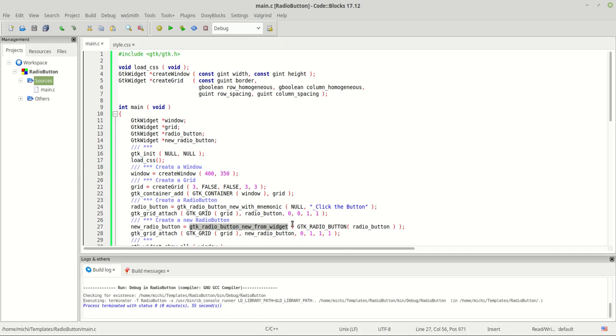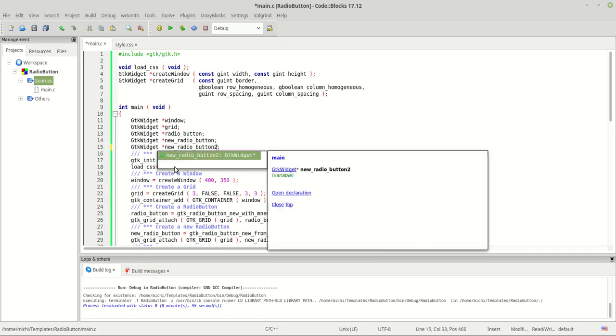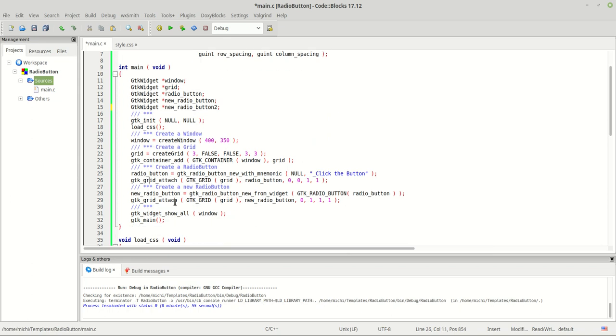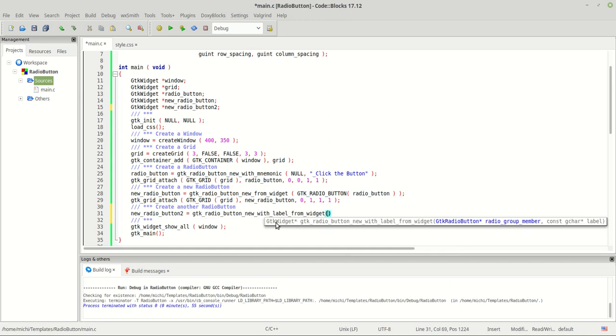Let's call this function. Let's create another new button, which will be this time new radio button 2. We point it to this function, which takes two parameters.